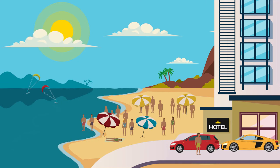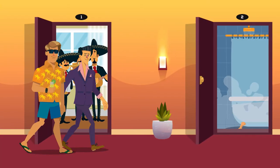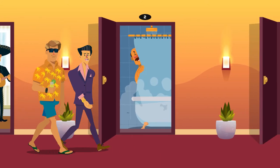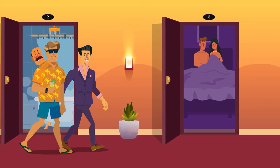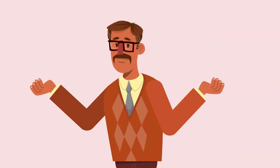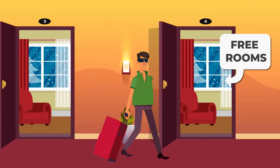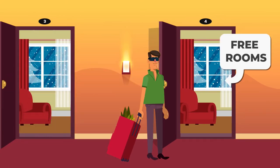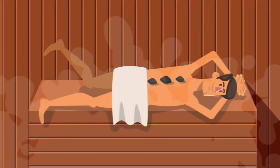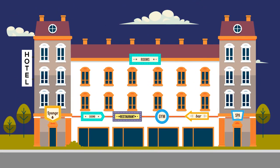At any hotel or resort, there are times that just aren't that busy. Hotels want bookings to be at 100%, but for certain spots in the calendar, it can be hard to fill up all of their rooms, and every empty room makes a hotel manager that much sadder. In fact, having a person in a room for free is better than no one in the room at all. After all, a visitor staying in a room for free will still likely use the restaurant, the spa, the bar, the casino, and a number of other revenue-generating operations.